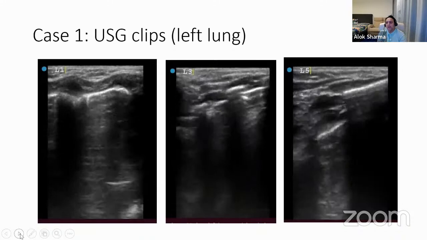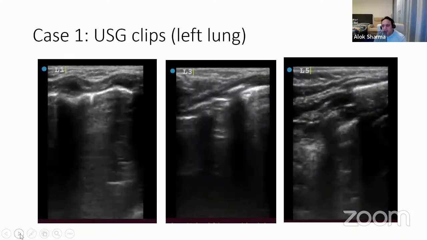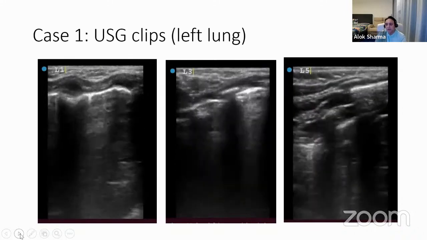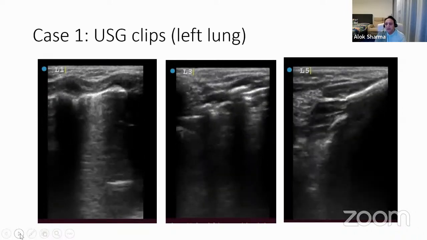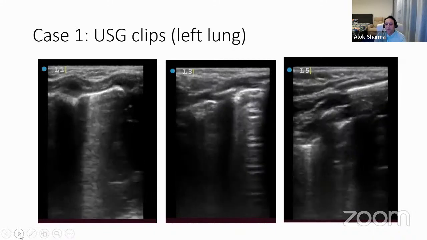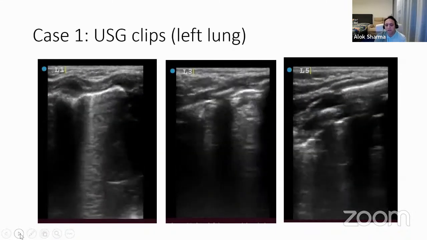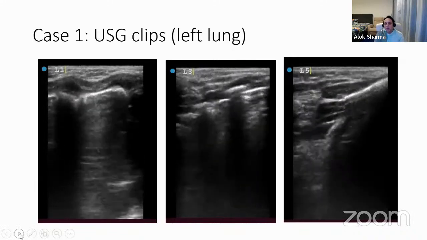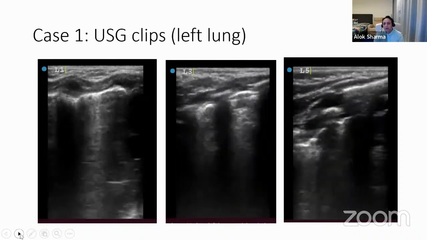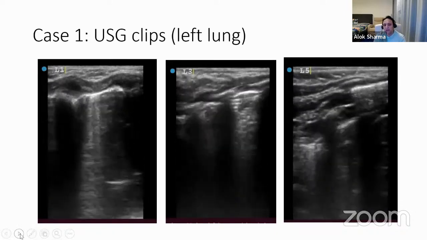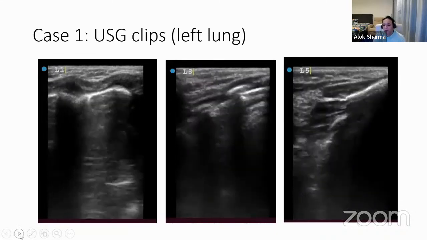For those of you who don't have a preset lung mode, MSK superficial is beautiful for lung in preterm babies and extremely preterm babies. You can use it. What it does is it resets to a default depth, usually of about 2.5 centimeters. So you might have to increase that to 4. And then if you want to get 3 ribs, because you've obviously increased depth, you might have to zoom in, zoom out a little bit.